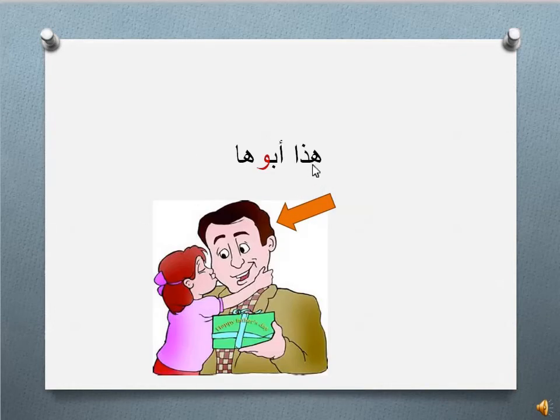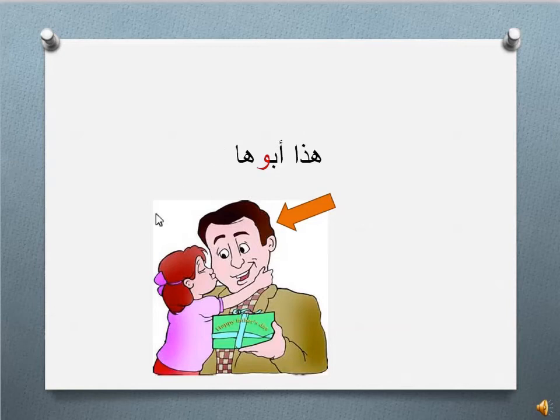Hatha abuha. It's probably good to clarify here. Now you notice what's happening here. This is her father. Now this is a compound. Abuha means her father. It's possessive, and as you know, this is an idafa with ha, this possessive construction. But anyway, it's in a compound. This is when all the trouble starts. So remember this. Don't start putting oohs and ahs and ees on the end of these words unless they're in this idafa construction. Now, the issue is these words usually are in that construction. You rarely say, this is a father. It's usually in relation to someone.